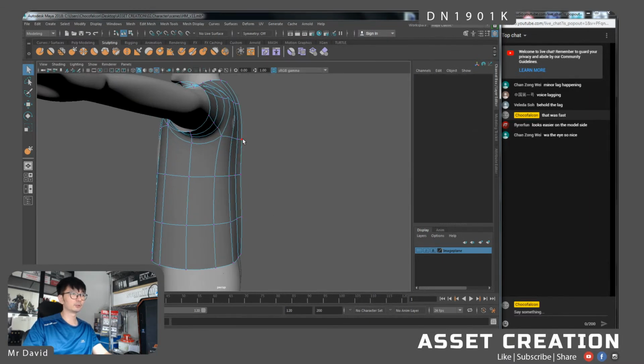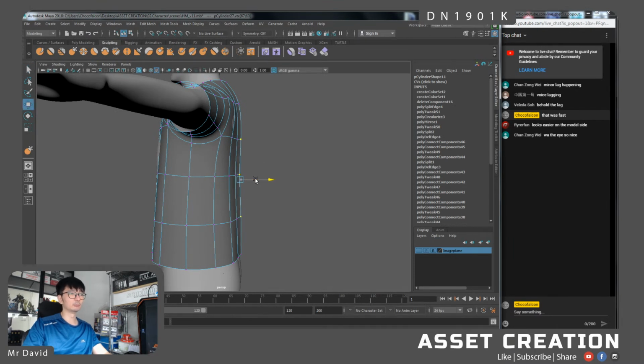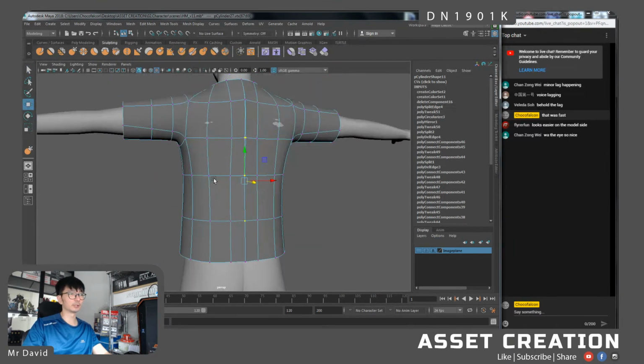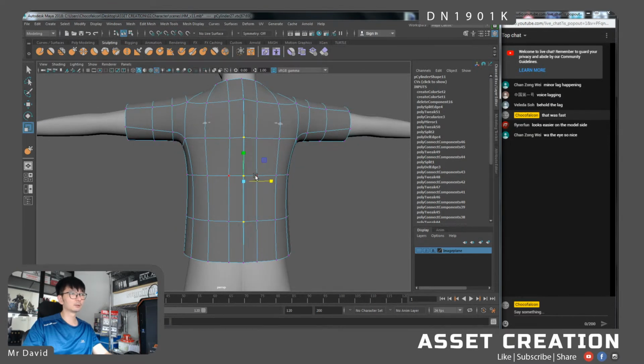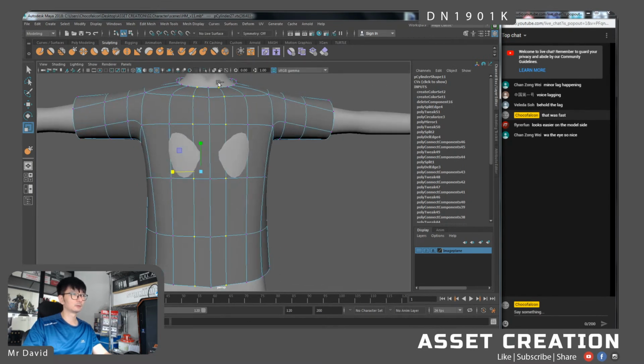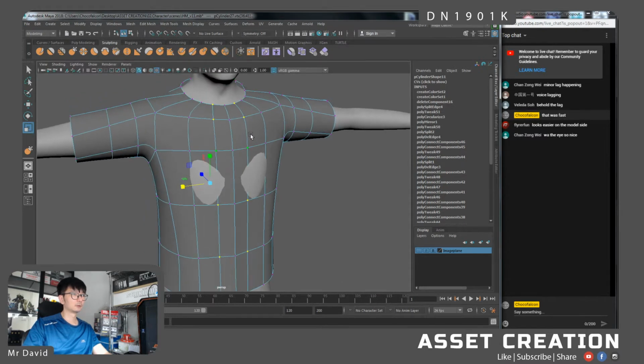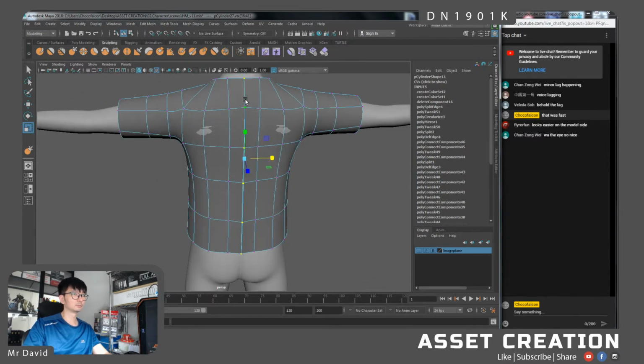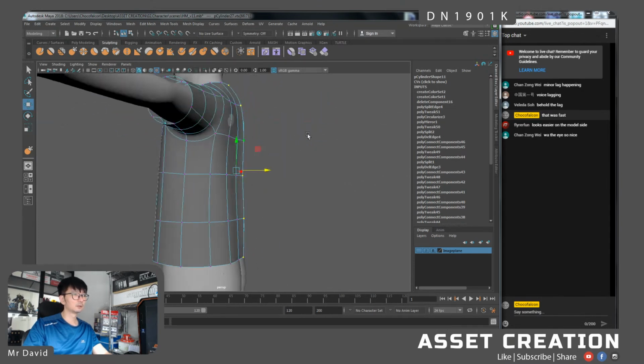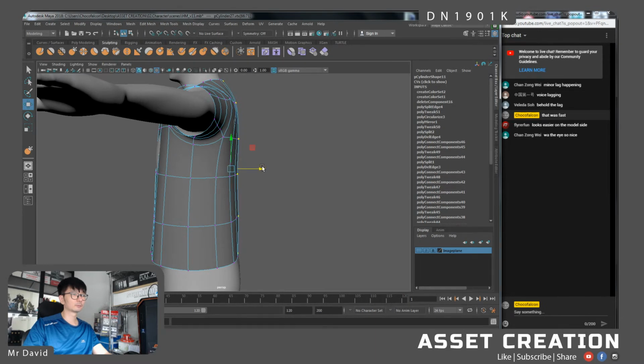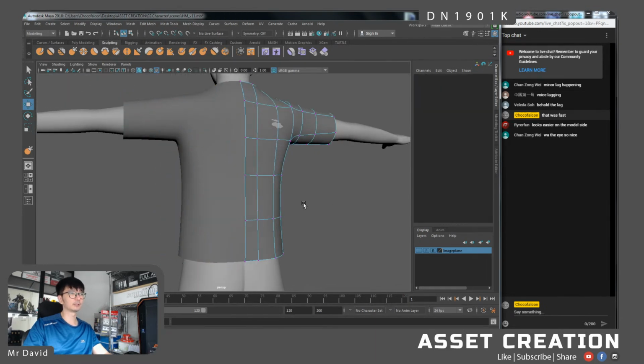So we can actually fix that later when we merge the clothes in together. So we will do that minor fix at a later time.